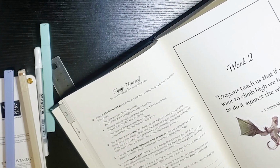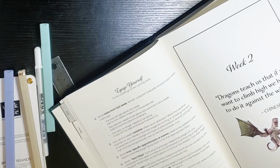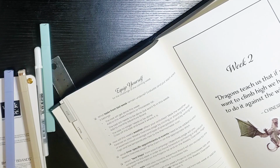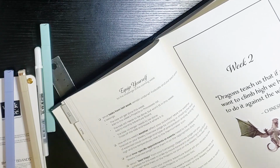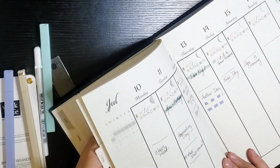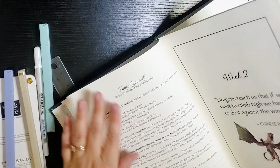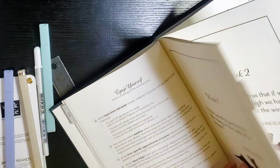Okay, so that brings us to what other information do you want to forward from last week or add to your weekly overview page? And I want to forward my budget, plan my menus, update my card file. My card file is now pretty much updated because I did that while I was outlining my week. But I do need to forward my budget.